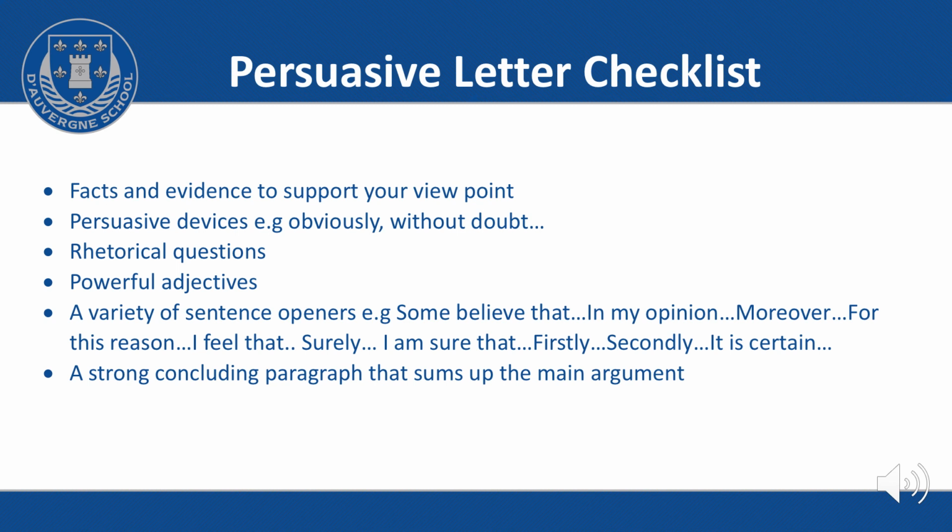We need to have facts and evidence to support your viewpoint. Persuasive devices, so saying things like obviously and without doubt. Rhetorical questions can be powerful and they can really make the reader think. Powerful adjectives, so saying things like devastating, or that it was excruciating, that the children's pain was excruciating. A variety of sentence openers, for example, some believe that, in my opinion, for this reason, I feel that, surely, etc. And a strong concluding paragraph that sums up the main argument.